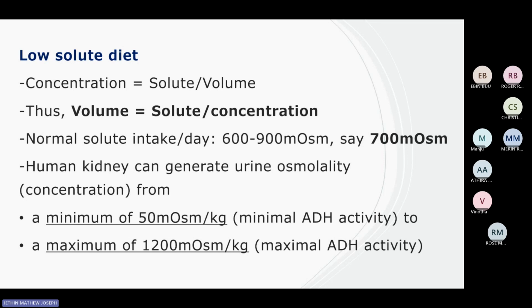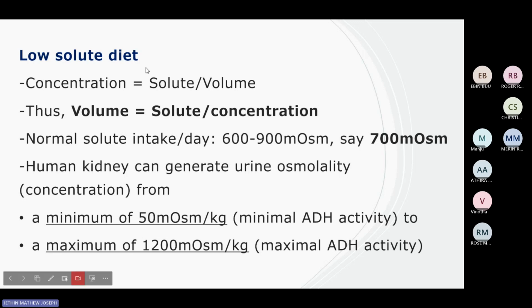People also call this a tea and toast diet. So if you basically just consume some tea and have bread or biscuits, your diet is not going to have much solute. It's going to be very low in solute and it's just carbohydrates and water. So that is what we call a low solute diet.